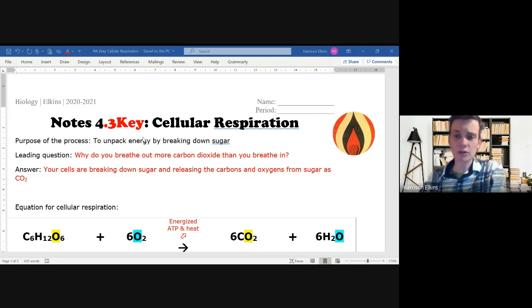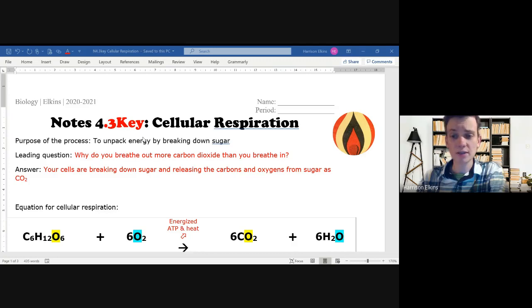These are our last notes, so there's no 4.4. This is the last notes of the semester. So yeah, that's great. Notes 4.3 is cellular respiration, okay? When I say respiration, you should think of breathing. Spire means breathe, kind of like spirit or inspiration. Cellular just means it's happening in every single one of your cells. So this is related to the process of breathing.